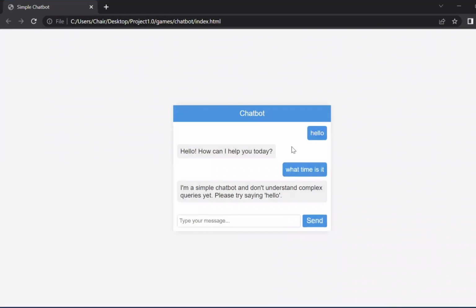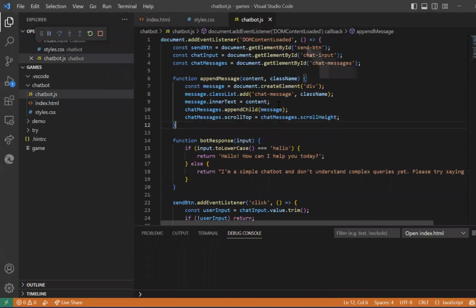So if we go to the code, here's the JavaScript code. And as you can see right here in the bot response, it only says when you type in hello, I think the return is just going to be how can I help you today, right? And it also just says I'm a simple chatbot as we saw in the output.